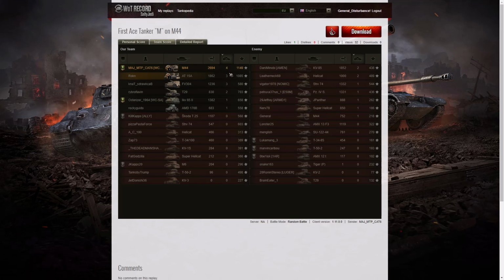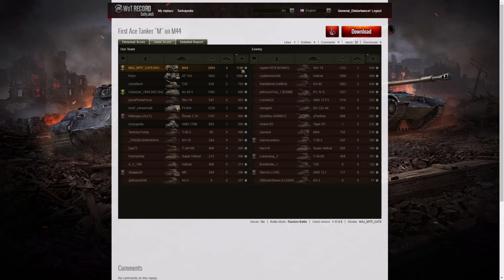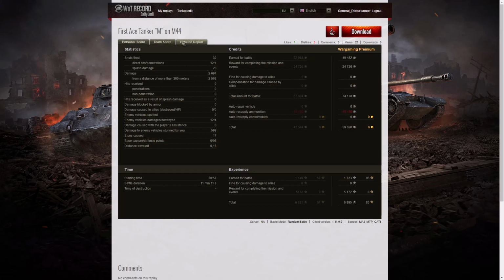He got 4 kills, 3 kills the AT-15 and the Burt. And then there was a whole bunch of tanks with 2 kills apiece. And when it came to base XP, it was Major MTP Cat 6 again. He's got the highest in all 3 columns. 1,149 base for him, 1,085 went to the AT-15A, 703 went to the T-29.